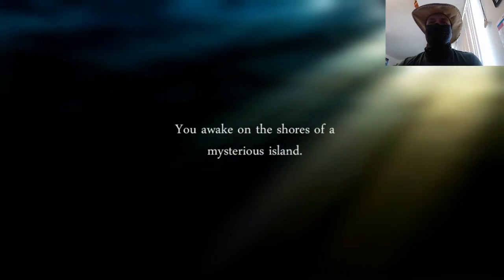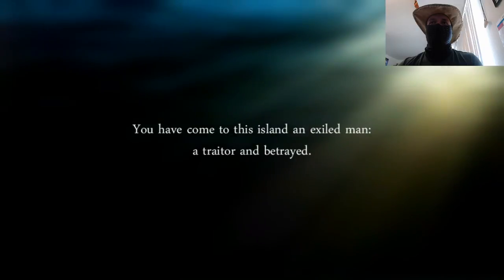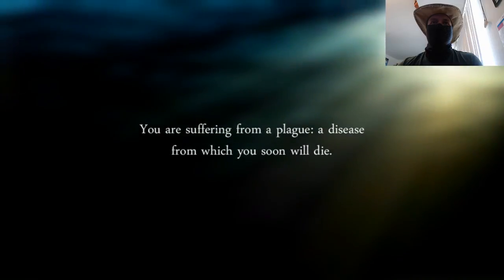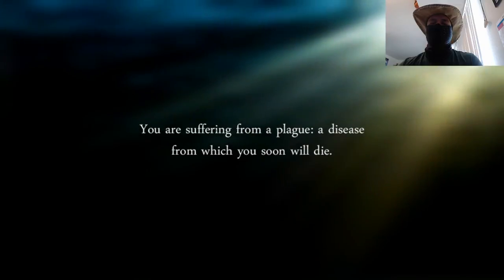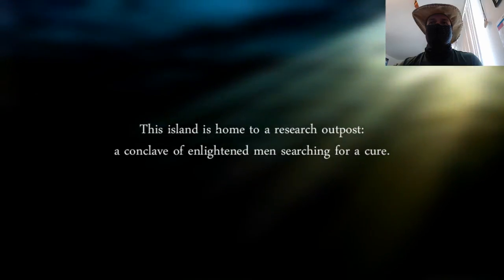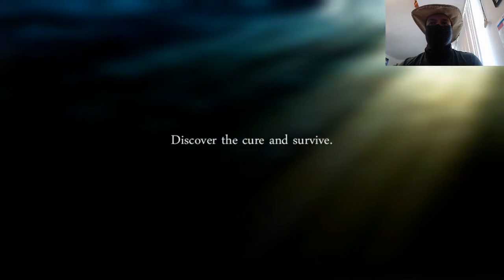Wake on the shores of a mysterious island. Our name is Robert Hughes in this. You've come to the island, an exiled man, a traitor and betrayed. You're suffering from a plague, a disease from which you will soon die. This island is home to a research outpost, a conclave of enlightened men searching for a cure. Discover the cure and survive.